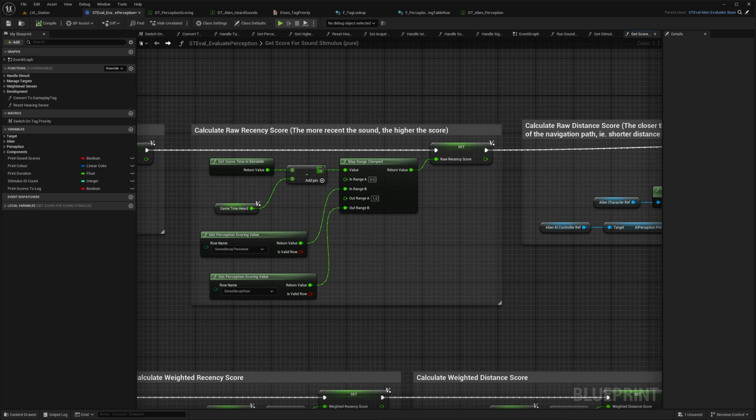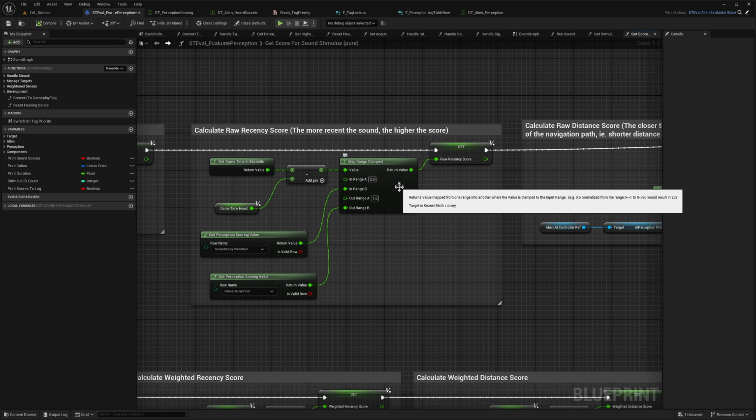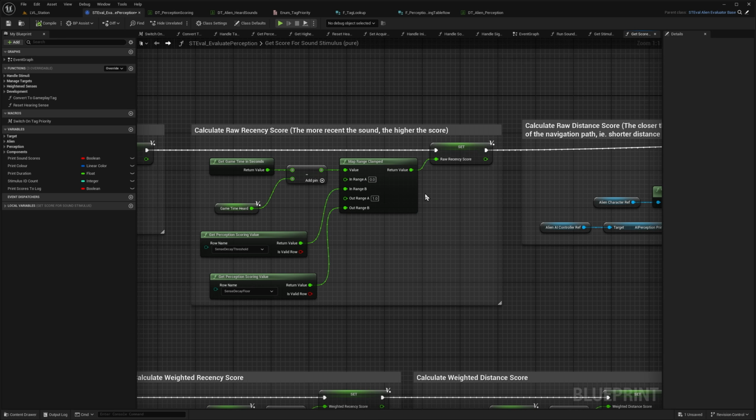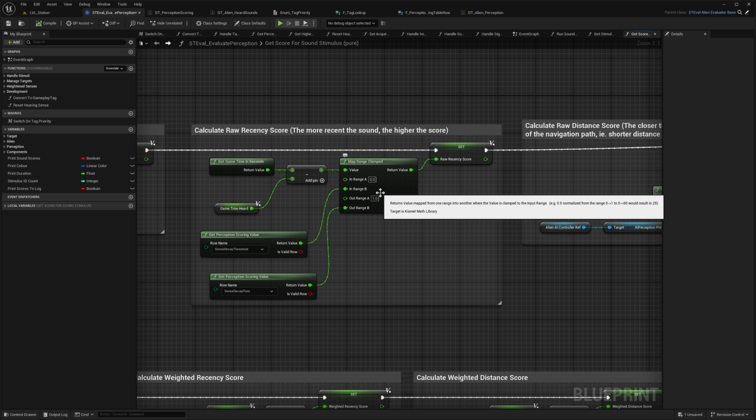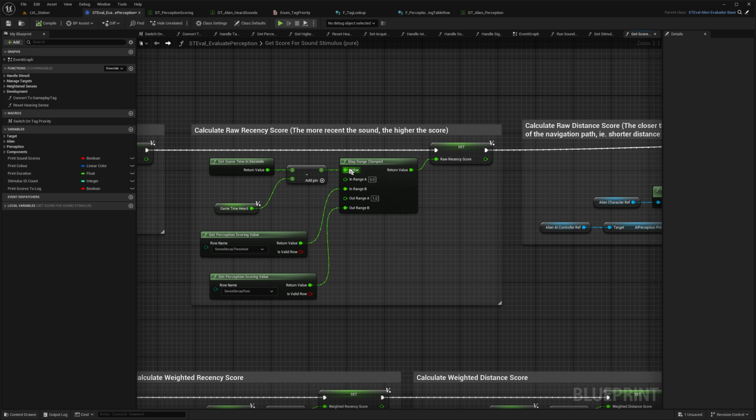So what we're doing with that is we're taking that 35 seconds and we're essentially mapping it to a value between 0 and 1. What we're doing is we're mapping that value of 35 seconds against a range that we're defining. And the range we're defining is the range between the sense decay floor and the sense decay threshold. So basically, let's say that we set our sense decay floor at 0.1 seconds.